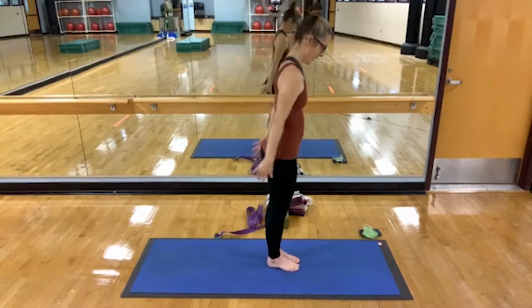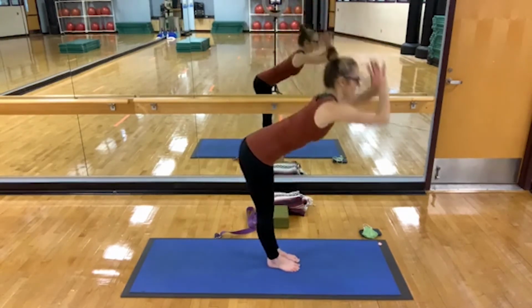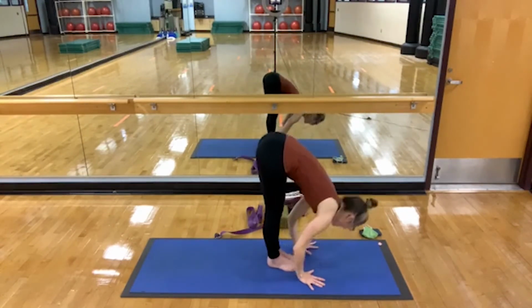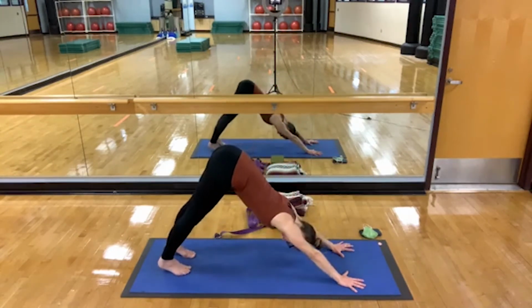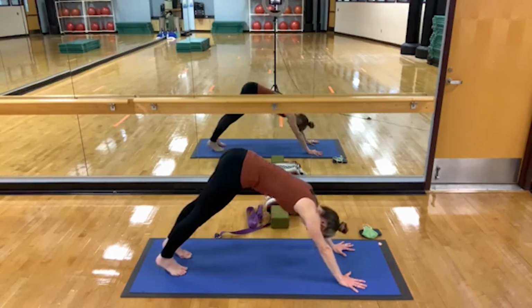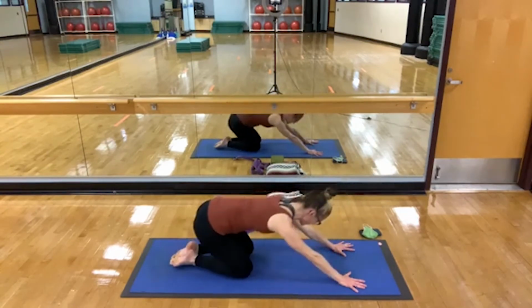Release. Inhale, lift those arms up. Exhale, fold down. Inhale, half forward fold, and then flow through vinyasa. Or just go into your downward facing dog. Push that floor away. From your downward dog, gently lower your knees down, child's pose.